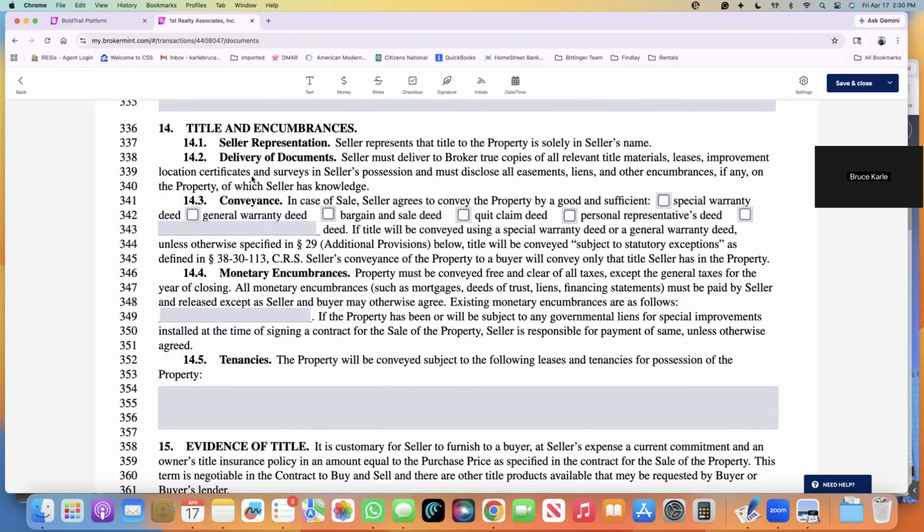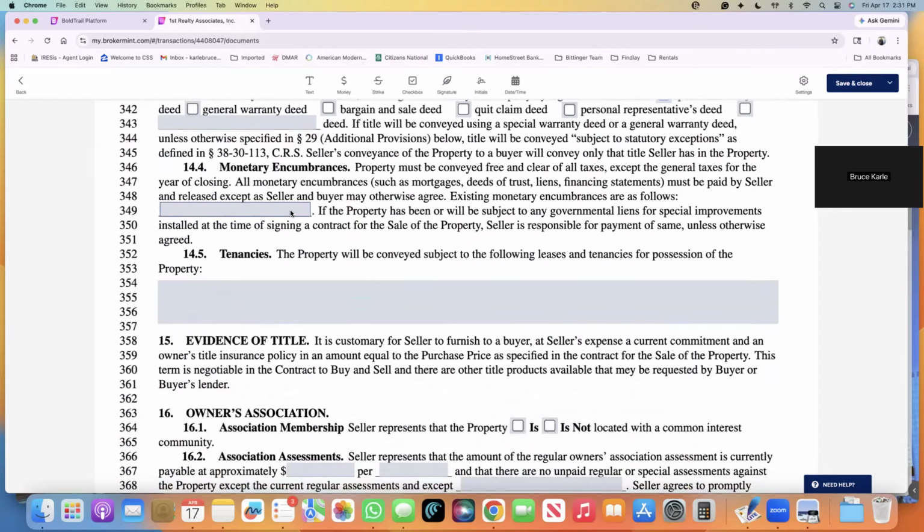Title and encumbrances. With this little section here, I said it in my other video: if you're unaware of what a special warranty deed or general warranty deed is, reach out to the title company and just have a conversation with them. Go through a Title 101 class to understand exactly what these warranties are and how they work, so that way you know exactly how to advise your seller. If you don't know, obviously, you should know because you're helping the seller fill this out. So make a relationship. Can't stress that enough. Make a relationship with some lenders. Make a relationship with some title companies. Make a relationship with some inspectors. It's one of the best things you can do for your career.